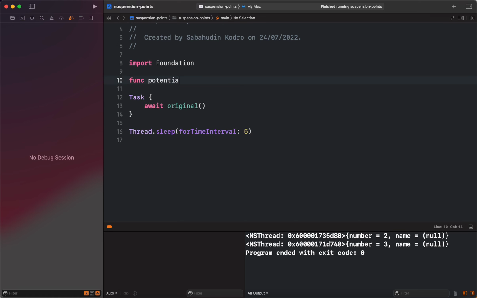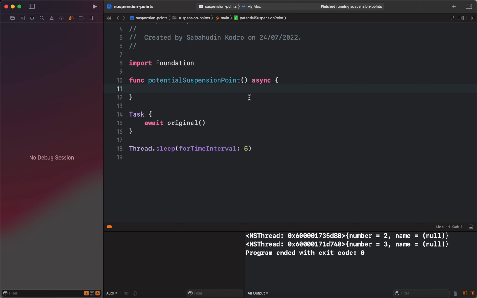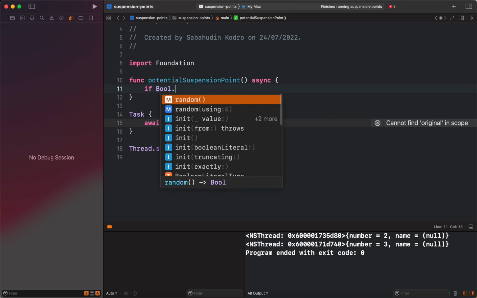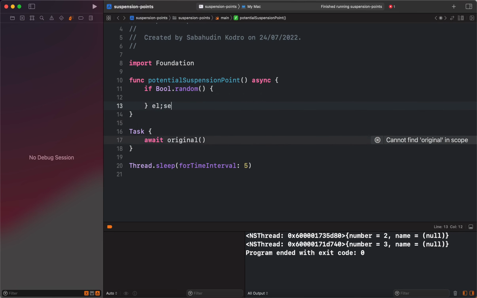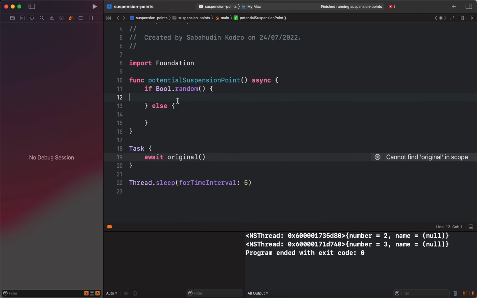If we say call the method potentialSuspensionPoint, we make it asynchronous, and we do an if-else statement in here. So we say if Bool.random and else here.